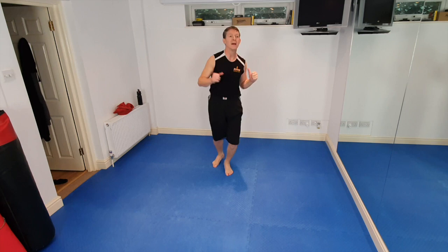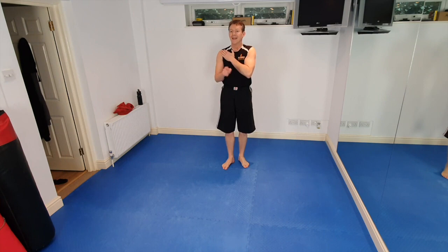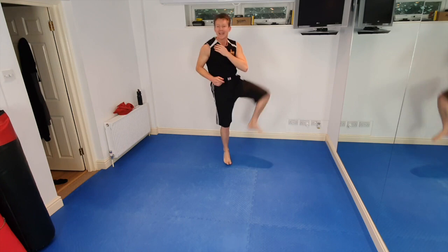This time I'm going to open up the hips. I'm going to go to the side of the body. So, hand comes across the shoulder and it looks like this. Can you see the difference? Let's do it together. 10 times. Off you go.